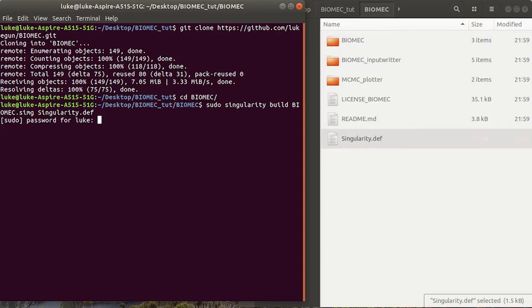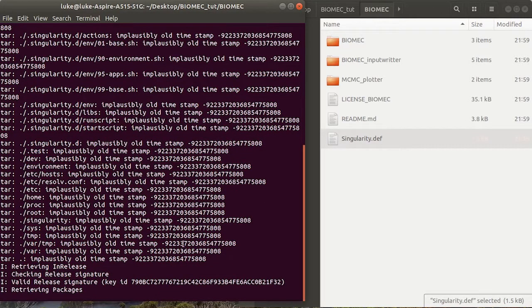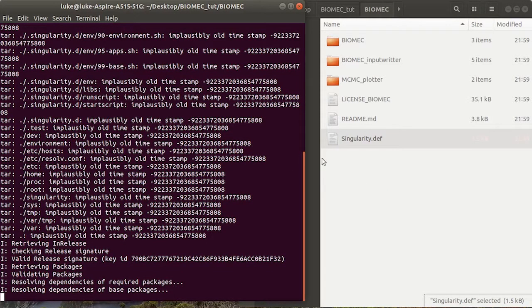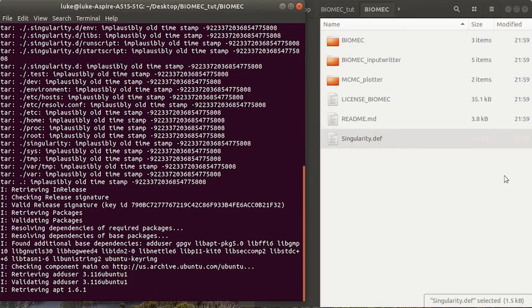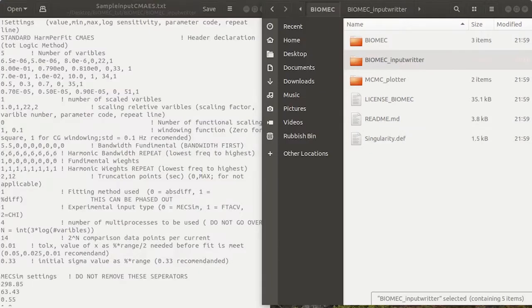If I just click enter, type in my password, there we go. This will basically just run and build everything, and if it works properly, you should have the biomec.simg file. I'll just come back once that's finished installing and run everyone through how to use the Singularity image and everything.